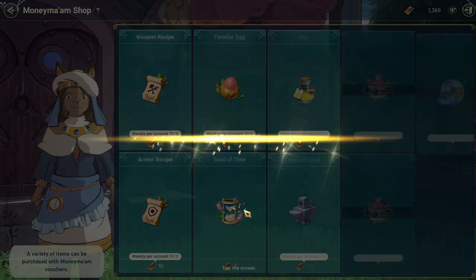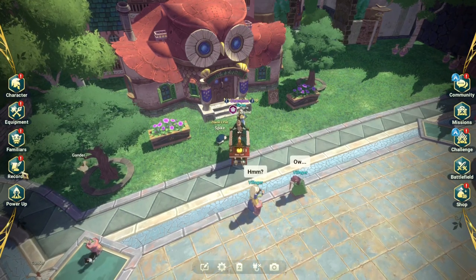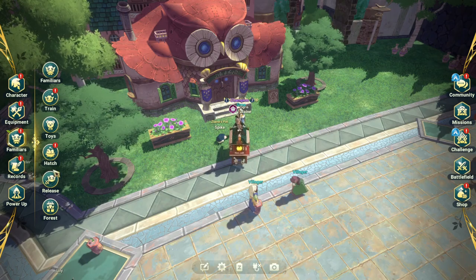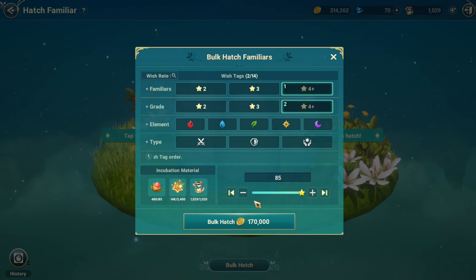Max 1000, let's see. So just now it's like 97 pets hatching. So let's see right now, 85. What's the reason? Okay, because of the sand. I do not have enough sand here.